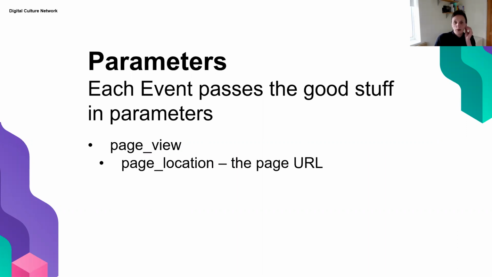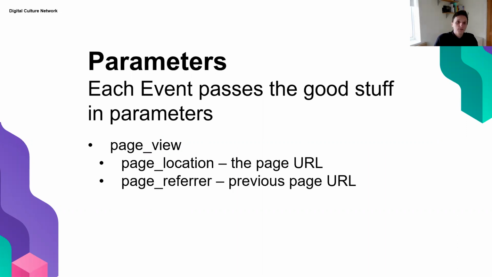So first is page location. So that's what URL is it? So the actual full string. And then the page referrer. So what was the previous page? This is where it's picking up data about what is sending traffic to your website. It picks up and goes into referrer, or as they're moving and navigating through your site, what was the previous page as well. There are automatic parameters that get passed as well, such as page title. So if you look at your tab in your browser, what is the page title? That's what gets picked up as well. So there's loads of data that goes into analytics that's getting picked up.